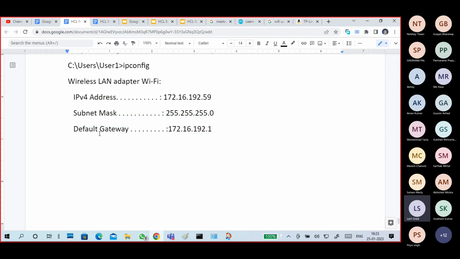This is my IP address, my subnet mask and default gateway. When you run the ipconfig command, you get the IP address, subnet mask, and default gateway. Remember that.